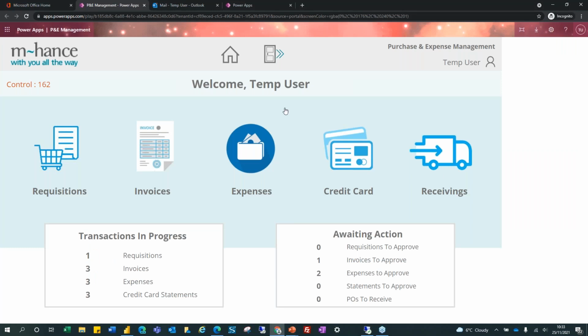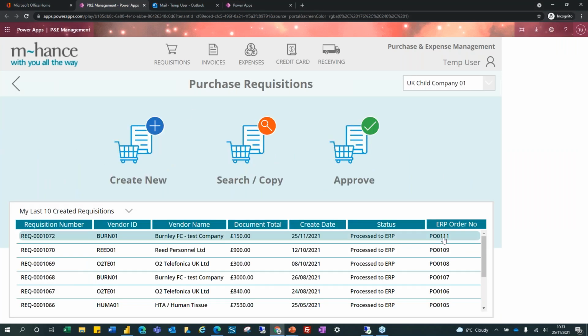What the system is also doing, in a second, it's done it now, is it's written that across and put that ERP order number into the app. So it's pushed the data to GP, completed it all. On successful completion, it's published back to the app what the ERP order number is.